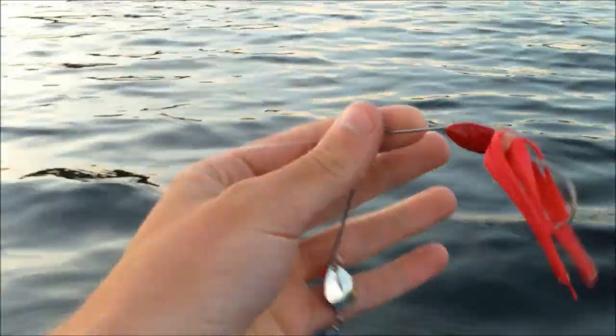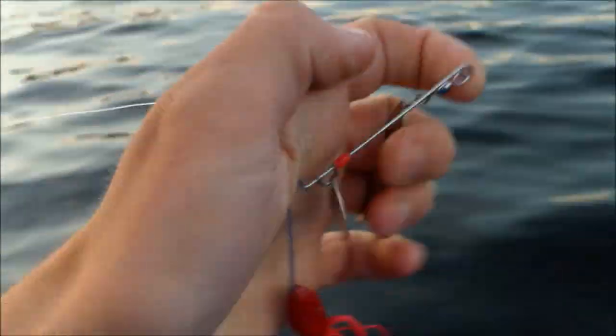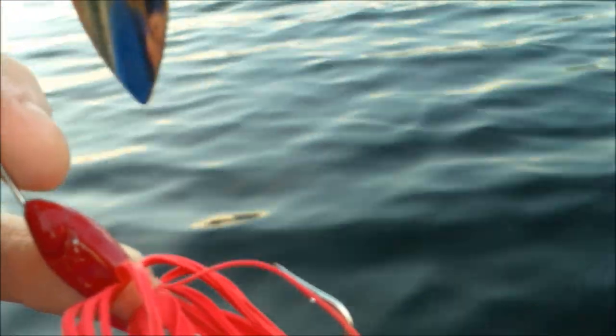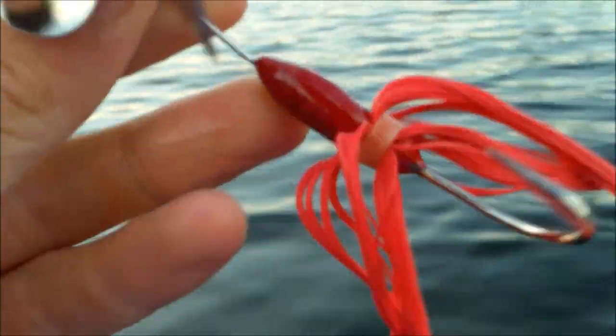I'll show you guys a little closer up. A Strike King spinnerbait. Very good brand. Actually, this was new, and the first pike I caught out of here was the first one I caught on it. It actually had eyes, but that is not the case any longer, because I caught 6 pike off of this and lost one more on top of that. Or actually, maybe I caught 5 and lost 1. But yeah, you can see there are some nice teeth marks on there.